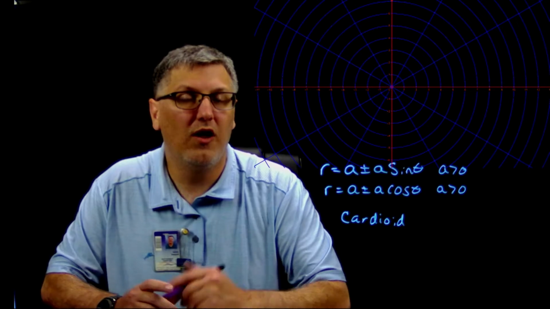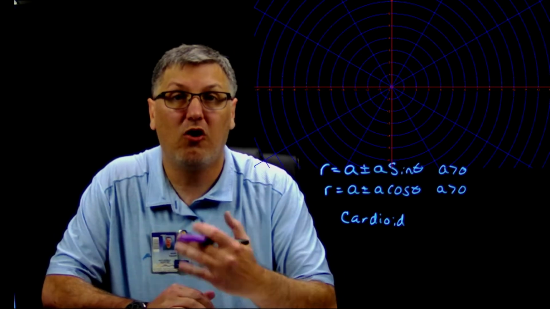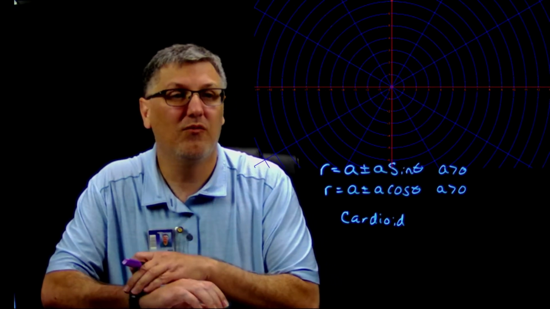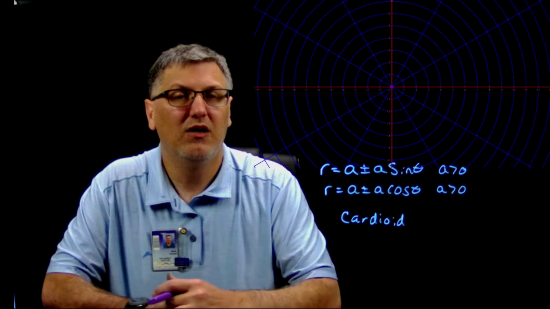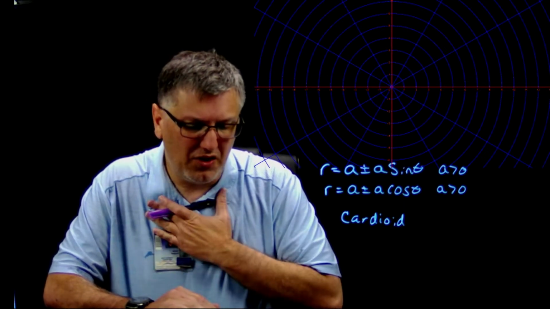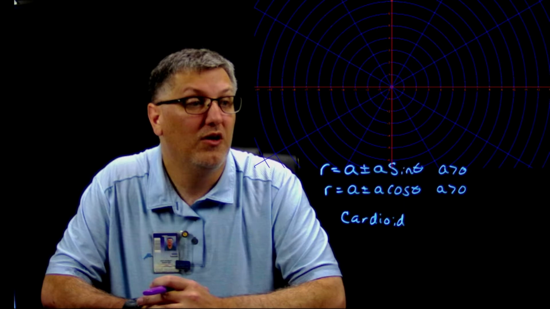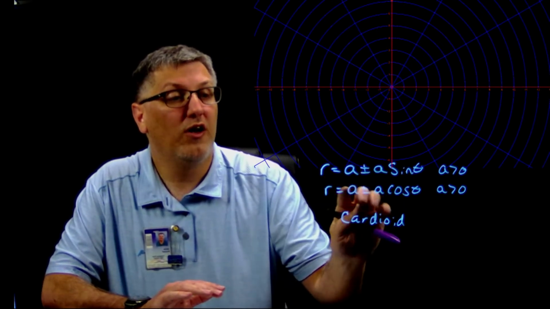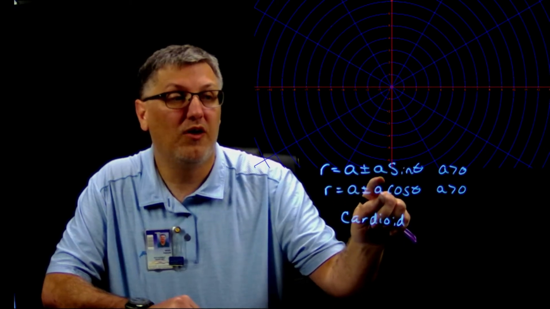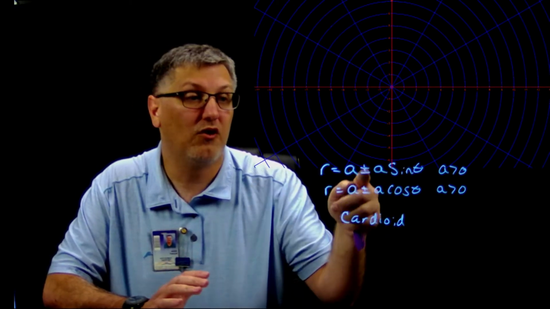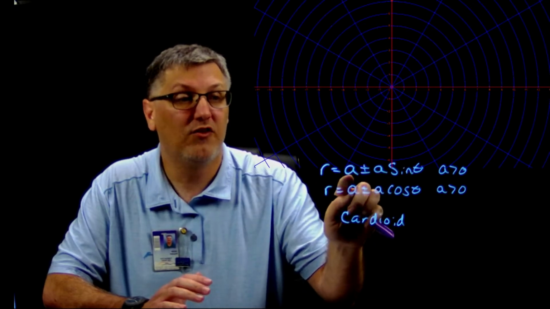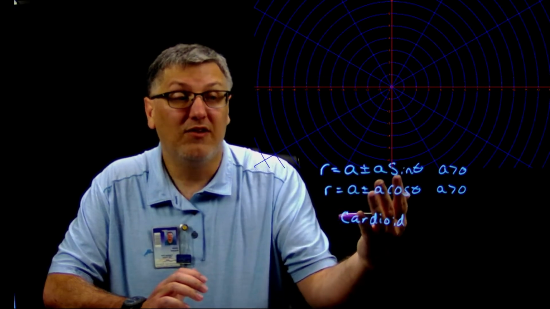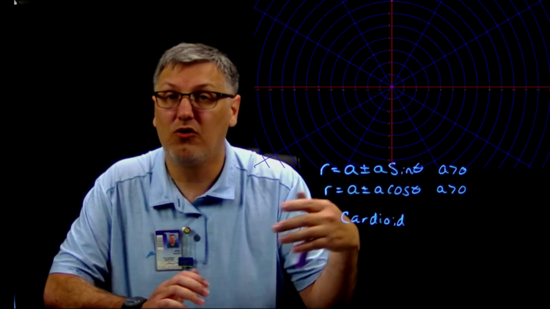All right, so another graph that I want you to be able to identify is called a cardioid. The way that it's easy to remember is it looks like a heart, but you can get these confused with what we call limacons, dimpled limacons. So I want to show you the difference between them. In the formulas, for a cardioid, your first number and the number in front of your sine always have to be greater than 0. Now it could be a plus or minus, but if this is a 4, this has to be a 4 to be a cardioid. If these two numbers are the same and you have a sine or cosine, it's a cardioid.